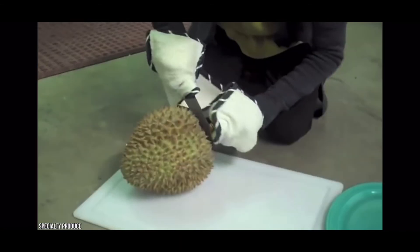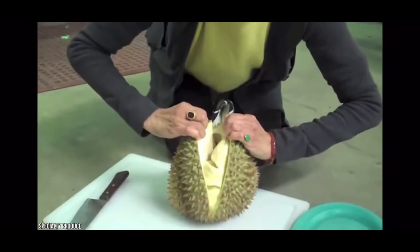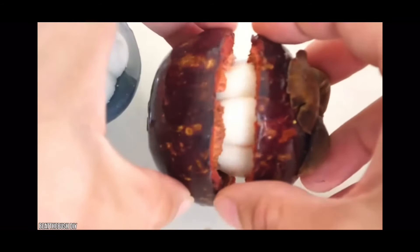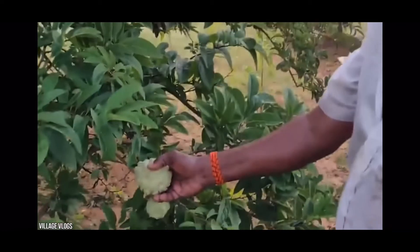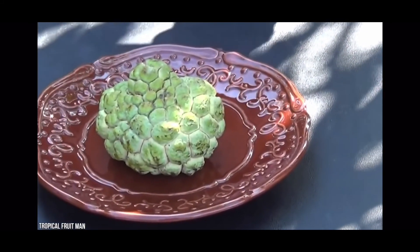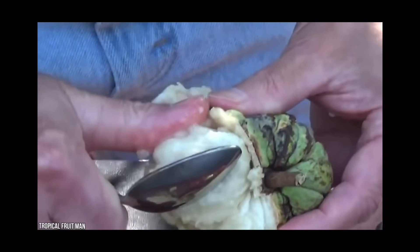This next fruit is called durian. It tastes pretty okay, but it apparently smells so bad — like rotten onions, stinky dirty feet, dirty garbage. Apparently it's against the law to take it on trains in some places because it smells so bad. This fruit is called mangosteen. Mangosteen has a pretty cool design on the inside and is full of nutrients. And the last one is something called a sugar apple. It's actually very sweet and pretty creamy once you open it — you can even scoop it out with a spoon. What I found interesting is that you have to avoid eating the seeds; they are toxic and can make you very, very sick. I don't know if I would want to risk it. Anyway, I hope you enjoyed these fruits — would you try any of them?